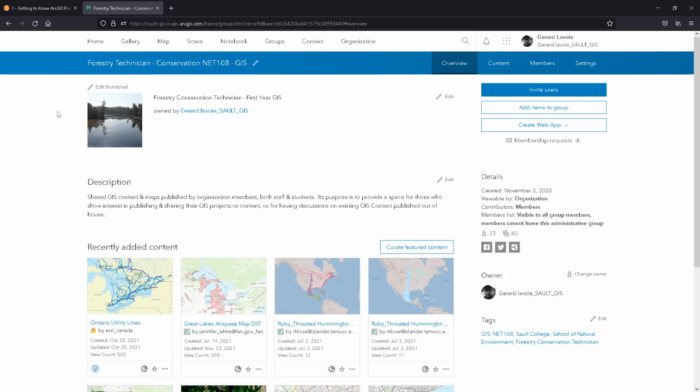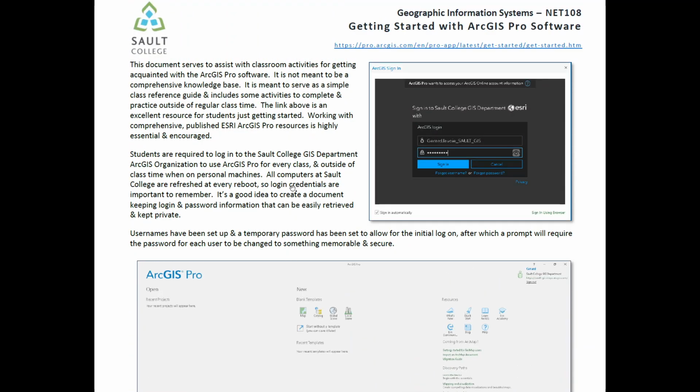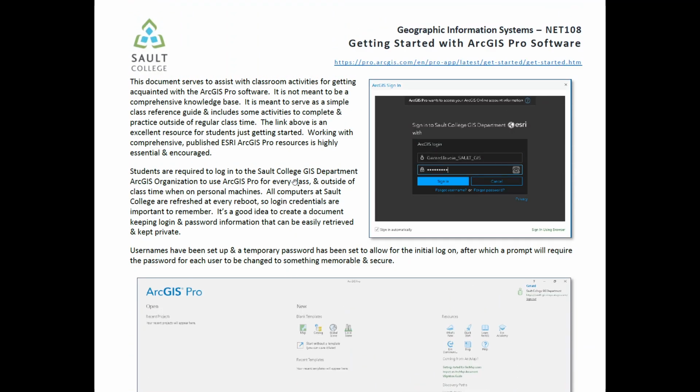But let's go back to Arc Pro, because I want to focus on opening up a new project and playing around with the windows. And that's all part of this document right here. Everybody here has access to this document. You download it from LMS. And you can see it serves to assist with classroom activities and so on.